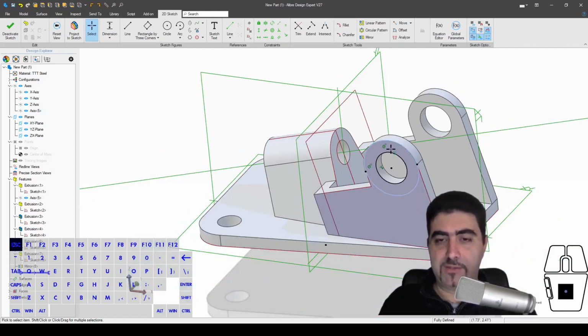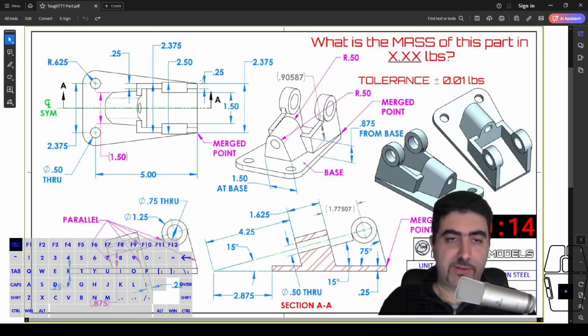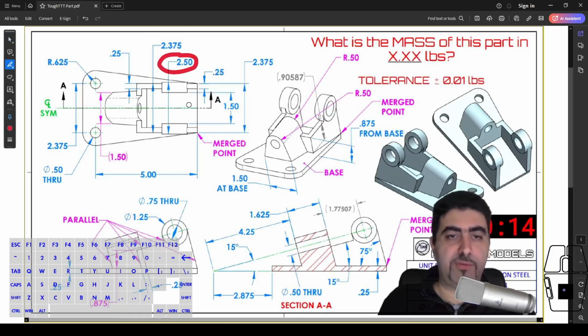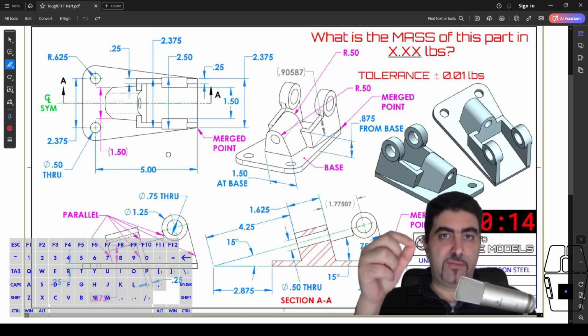And now I need to figure out by how much I will extrude it. Well, let's reference our print. So we need to be 2.5 inches on the outer sides. So I am at 2.375 here, and I want to extrude it by enough so that it becomes 2.5.